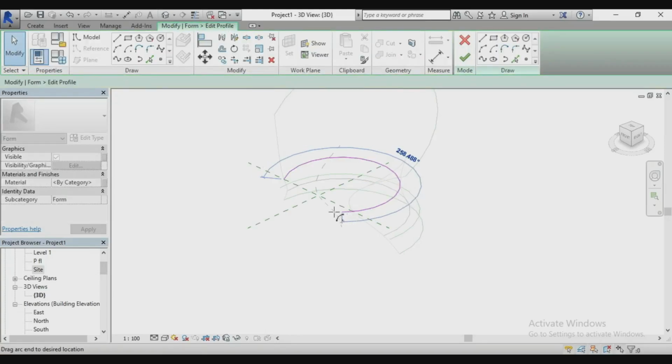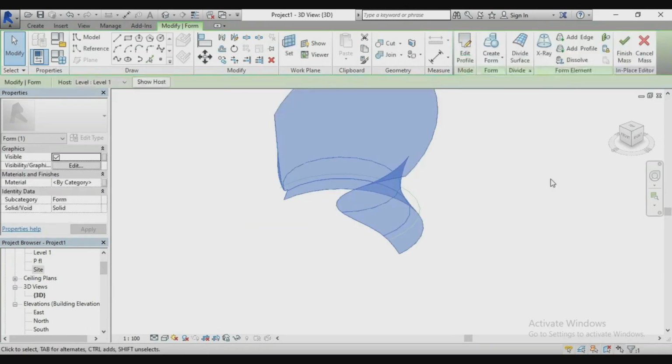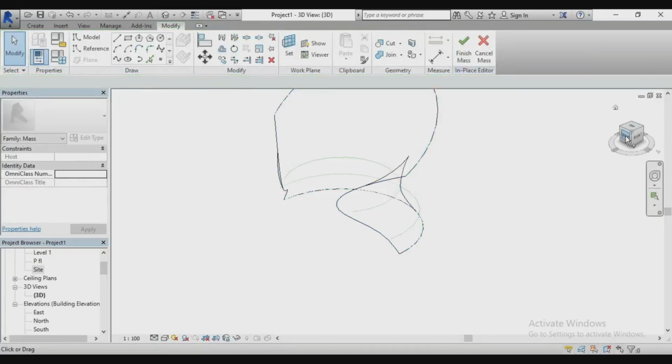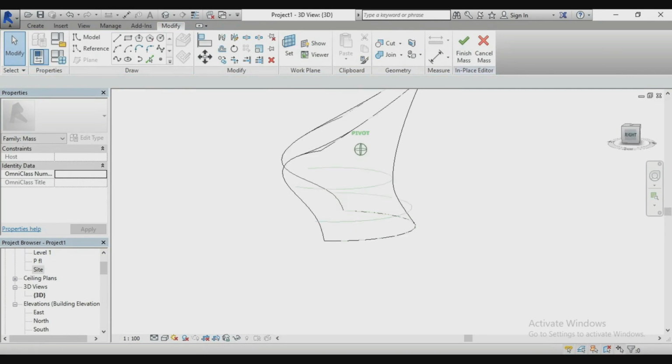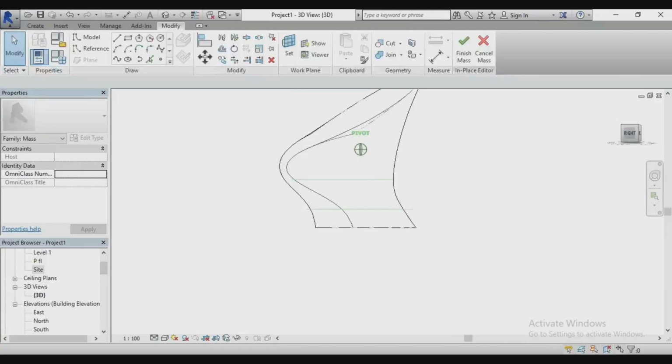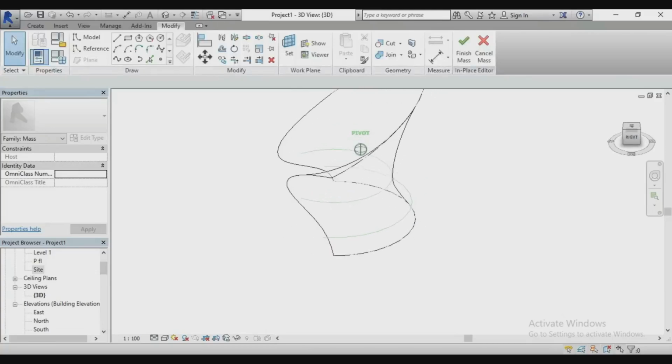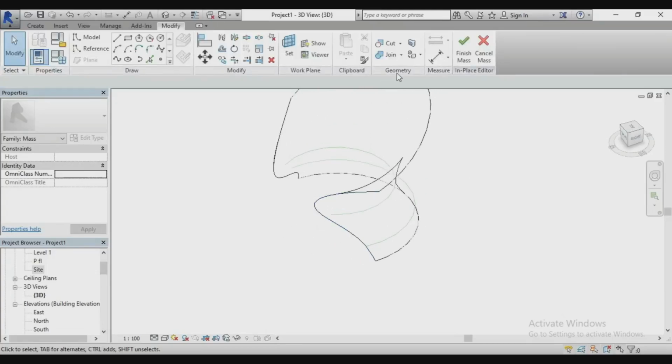We'll bring the lines a little closer to each other. Yeah, you can see it's almost closing at that middle point. So that's why we created that inner line like that. It's almost closing, so the shape comes together at that point.